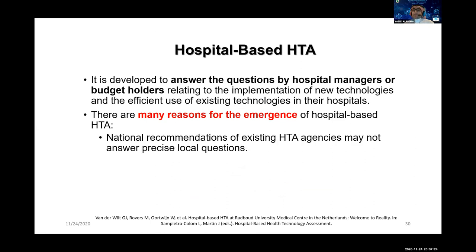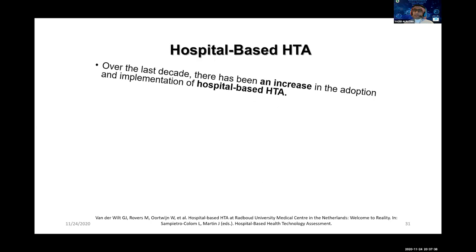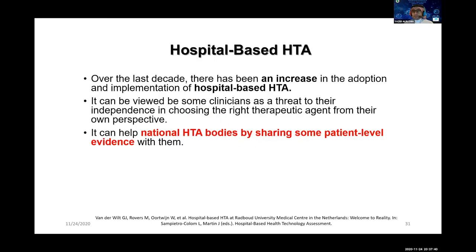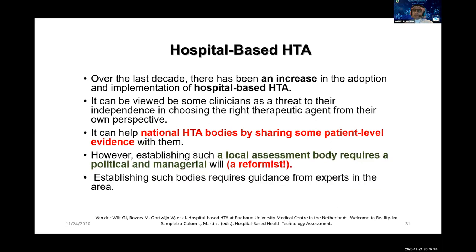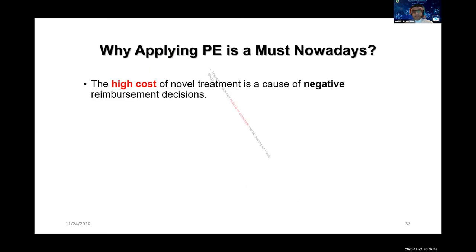So I believe that hospital-based HTA could be the interim solution to incorporate health economic evaluation and establish an office in each tertiary care hospital to evaluate new interventions and inform the decision makers in these institutions about the value of different interventions, especially gene therapies and biologics. But it needs a reformist and it needs a leader to take the torch and open up new opportunities for economic evaluation here in the kingdom.